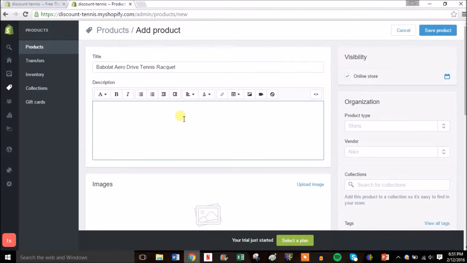Alright, so we're going to add a racket this time. And another cheesy description. If my computer decides to not freeze. There it goes.